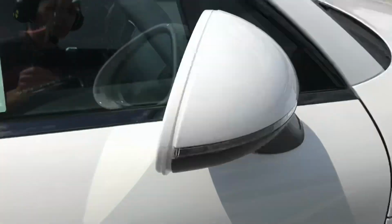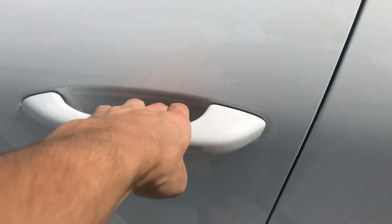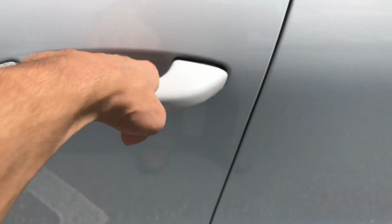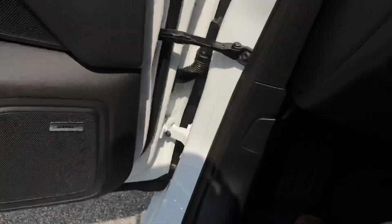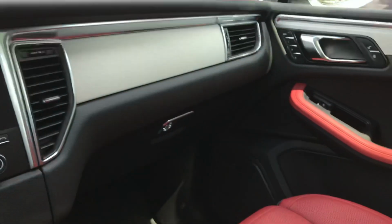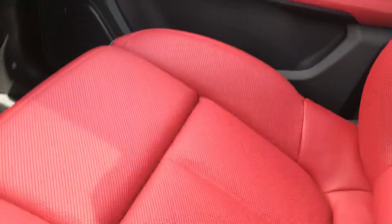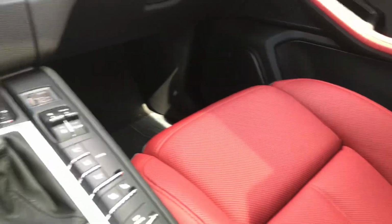So let's go ahead and come into the driver's side of this one. Of course, this being a turbo does have the Porsche entry and drive just to unlock the door without actually having to pull out the key or anything. Now, some of the differences we are going to see on the inside as well. We do see this as a brushed aluminum interior trim as opposed to the mahogany wood, with the red stitching, with the leather all the way at the top, as well as the coral red seats. Very sharp.